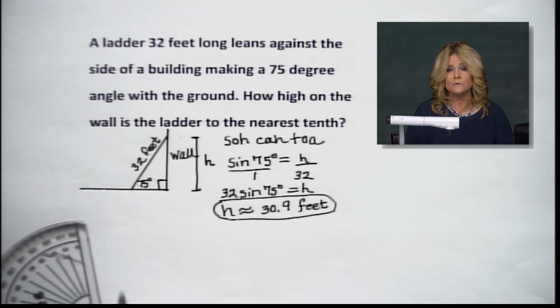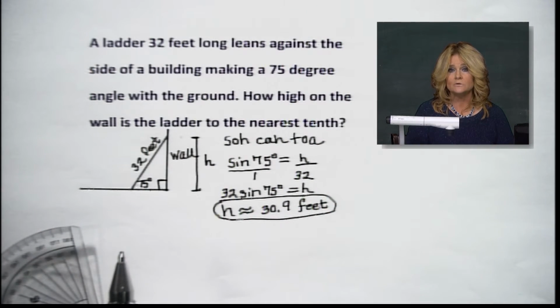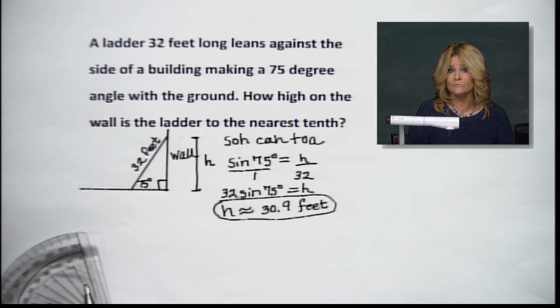So whenever you're doing trigonometry, you've got to look very carefully at the triangle that you've been given in the words, and that's why it's important to draw everything out. And then what you want to do is make a decision. Are you going to use the sine? Are you going to use the cosine? Or are you going to possibly use the tangent? That's a decision that you will have to make based upon the information that's given.